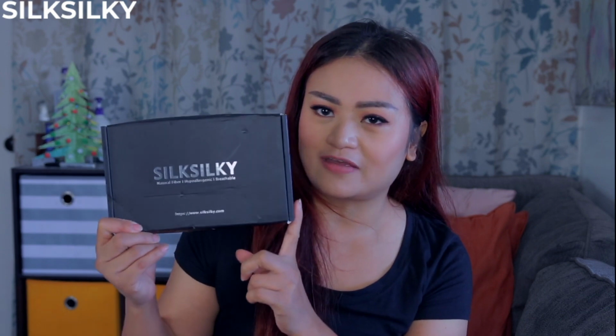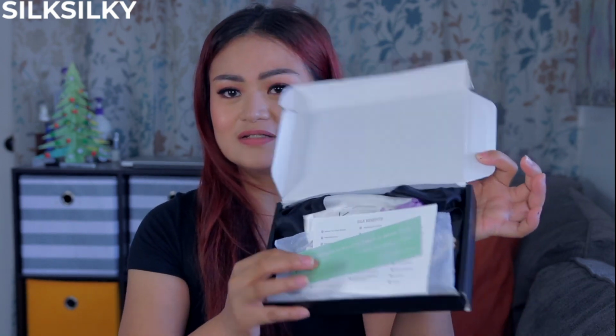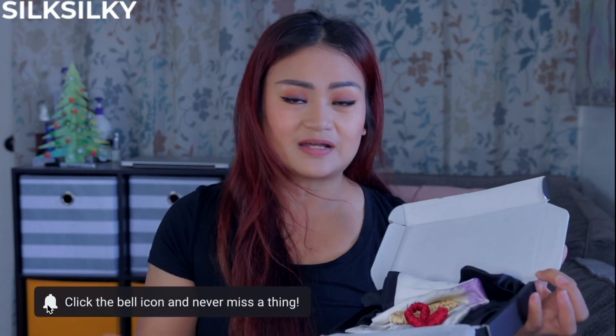This is the box that they gave me, like I showed it to you earlier. And I am just gonna jump right into unboxing. I already removed the tape, and this is what it looks like on the inside. It has a card, or kind of like a welcome note. I am going to be trying these products on a little later, but let me just go ahead and give you a brief review of what's inside the box.